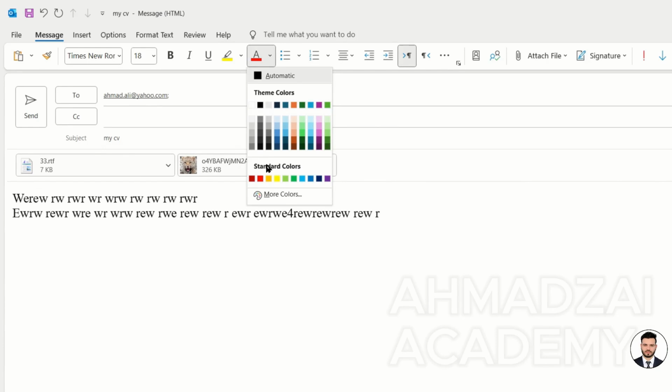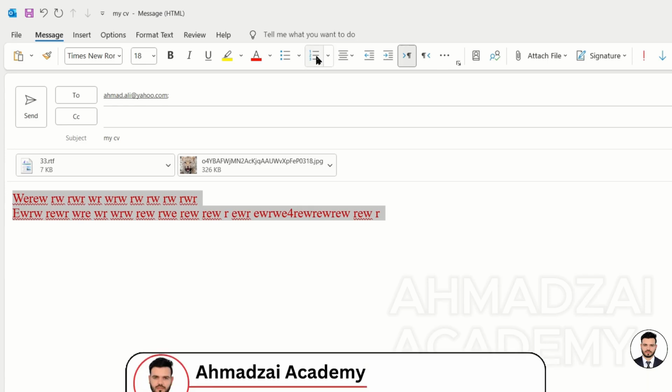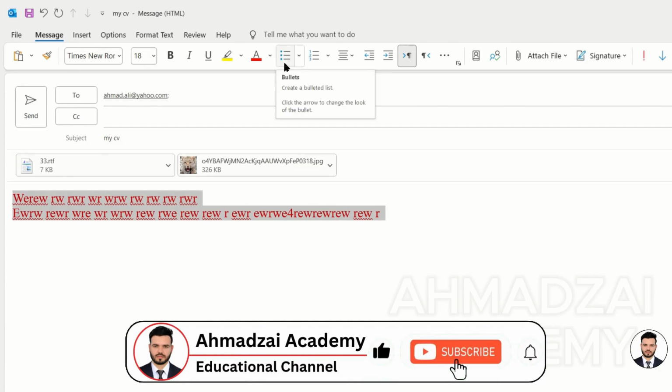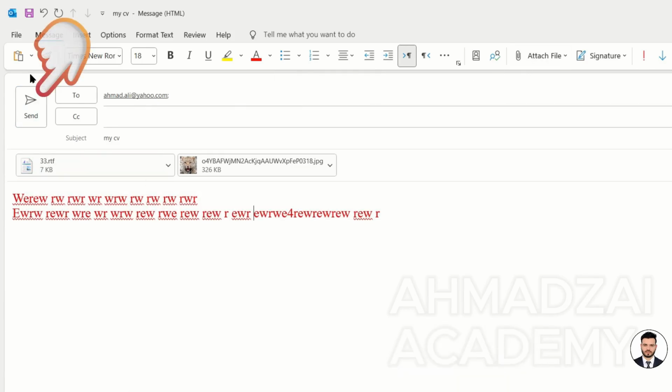You can also choose the color of the text for the person you are sending it to, and whether your text should have bullet points or numbering or not, depending on the situation. Again, these are the sections that generally relate to Office programs. We also have these features in WordPad. You attach the file. After that, at the end, you click Send.